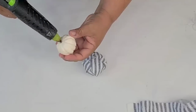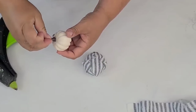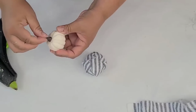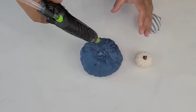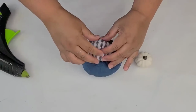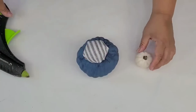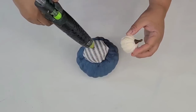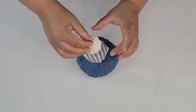I am now going to take this little white pumpkin that came inside a pick from Dollar Tree, and I'm going to reuse the little tiny stem that the faux leather pumpkin had, and I'm going to hot glue it to the top. And now we're going to stack everything, hot gluing it in place and creating a little pumpkin stack. Now the Rust-Oleum chalk paint looks like it's still wet, but I promise you it's not.